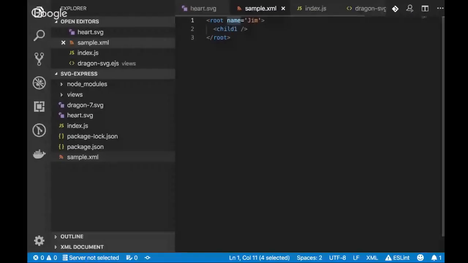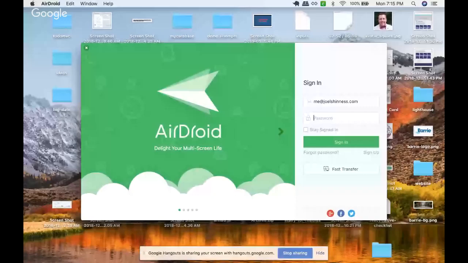Okay, so let me get to the actual, we'll see some of the things XML does, but let's get to what we can do with SVG. I'm going to share again. And yeah, so here's a sample XML.